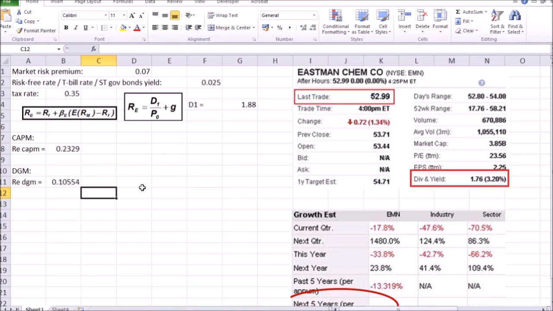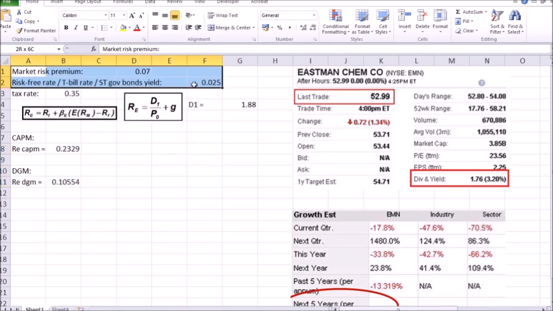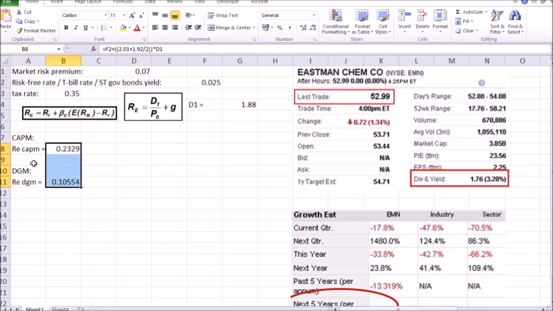Perhaps this is not the best example because the cost of equity, according to these two different formulas, is drastically different, 23.3% versus 10.6%. Usually, if there are no mistakes in calculations, you perhaps would like to see numbers that are a little bit closer to each other. But in my case, the huge difference is because I took these numbers for the risk-free rate of return and the market risk premium just out of the blue, meaning that there is a good chance that the cost of equity, according to these two different models, differs wildly.